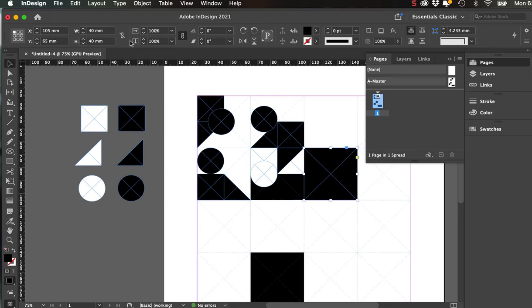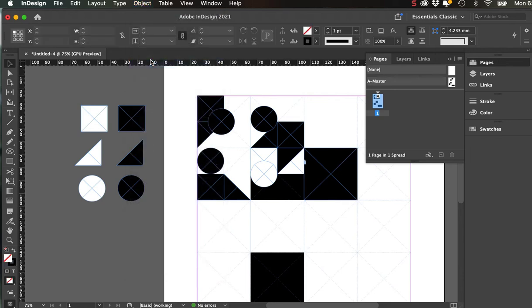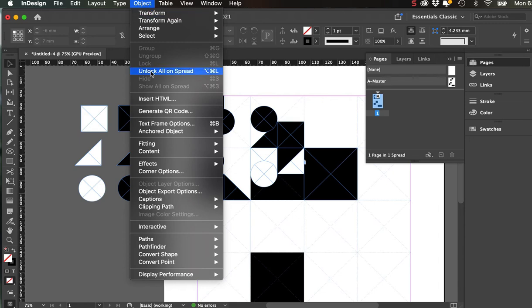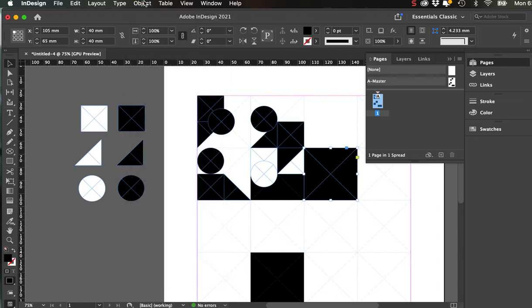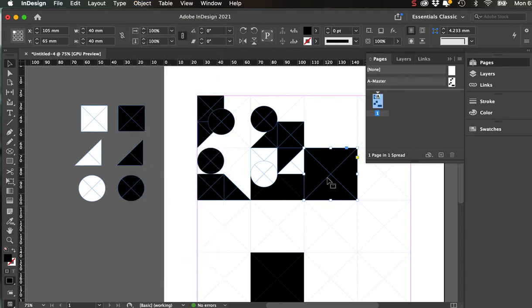Obviously, I'll keep picking it up, so I need to go Object, Lock, which is Command L. And if I want to move this again, then I have to go up to Object, Unlock All. And then it will move again.